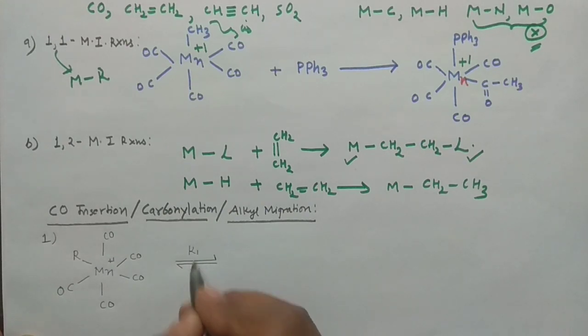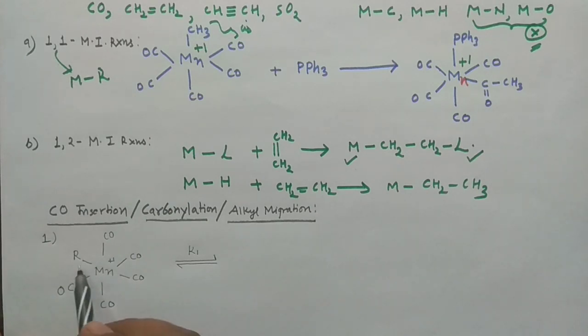It's a reversible reaction, with rate constant K1, right? And what will happen? The migration would occur, and I told you, this R can migrate to this position, this position, this position, and this position, but it cannot migrate to this particular position because they have a trans relationship. Whenever your carbonyl group and R have the trans relationship, the migration would not occur to that position. So how many choices are there? 1, 2, 3, 4. Four choices are available for this alkyl group to migrate, actually, right?